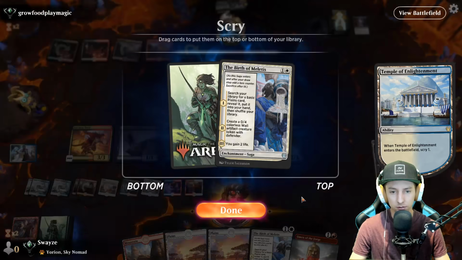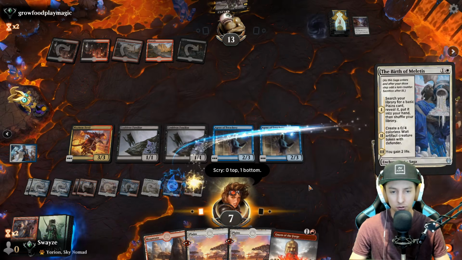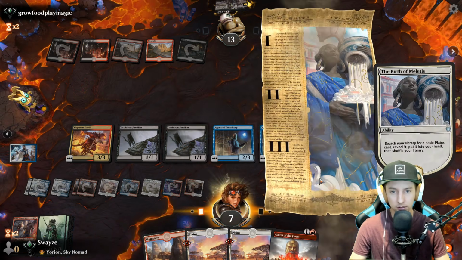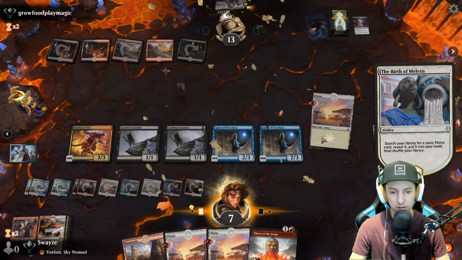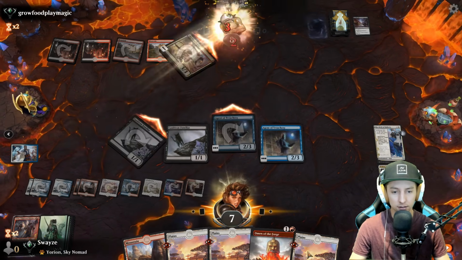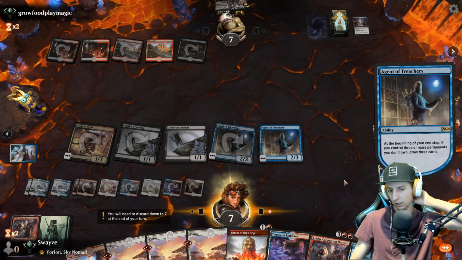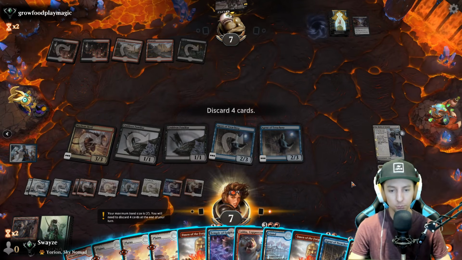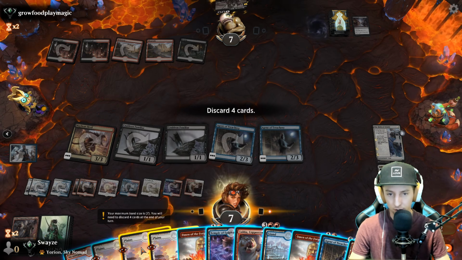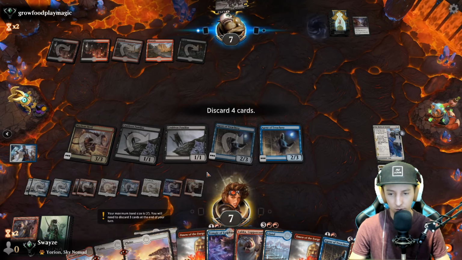Temple. Don't need another one of you. Just looking for another Lukka. Swinging everybody. Oh, and then we start drawing cards. Yeah, this is usually when people scoop, but 2, 3, and 4.